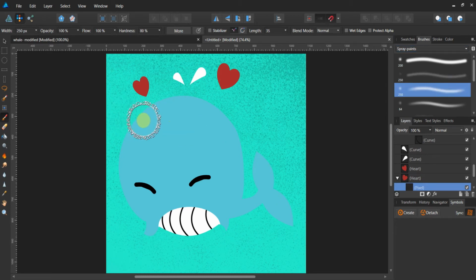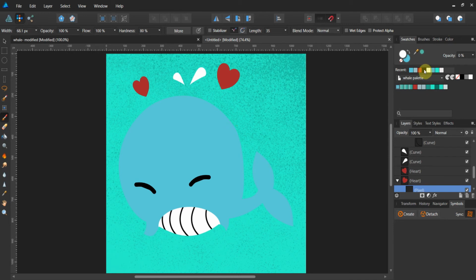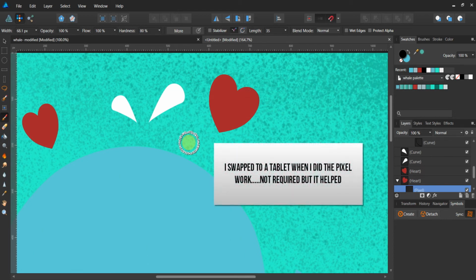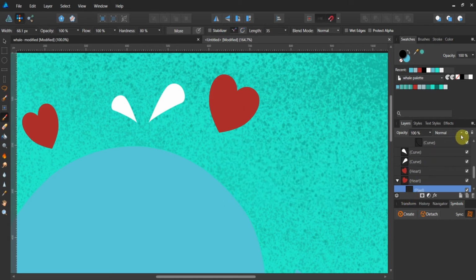And then I'm going to ratchet down my brush size, make sure I'm on my pixel layer. And then I'm going to come into my swatches. I'm going to grab something that's a little bit darker. And now I'm going to zoom in and I'm going to start painting. Now, what am I doing here, folks? You see how dark that is to begin with? Here's the trick. We're going to come to this pixel layer and I'm going to change it to a multiply layer, and I'm going to drop the opacity of the layer down to about 50%.